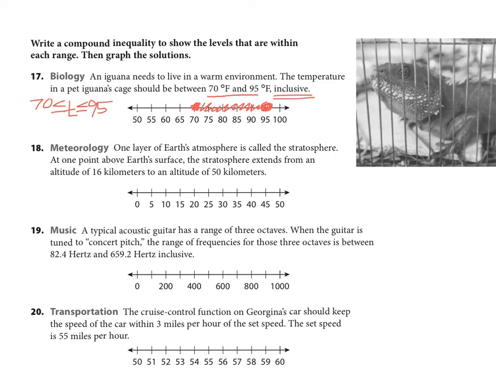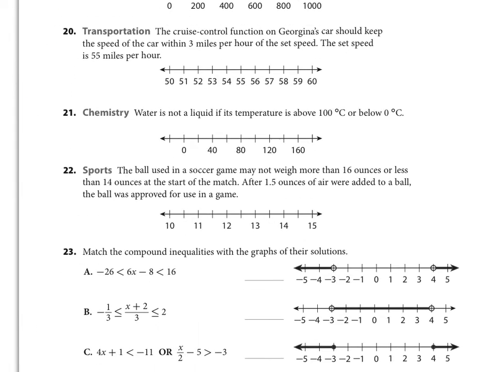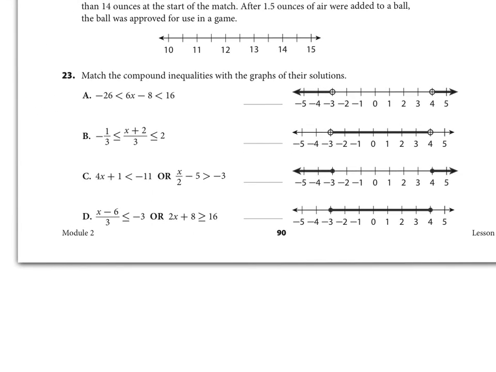All right, one last one. We are going to do problem number 23, and I'm going to show you how to do this one without doing any work whatsoever. The way I'm going to do that is by looking at the graph answers and my symbols. This is an "and" problem, which means graphically they should come together, so it's either this one or this one. The next thing I do is look at my inequality symbols. There is no equal sign here, which means they should be open circles, which immediately tells me it's that one. So this one right here is A.